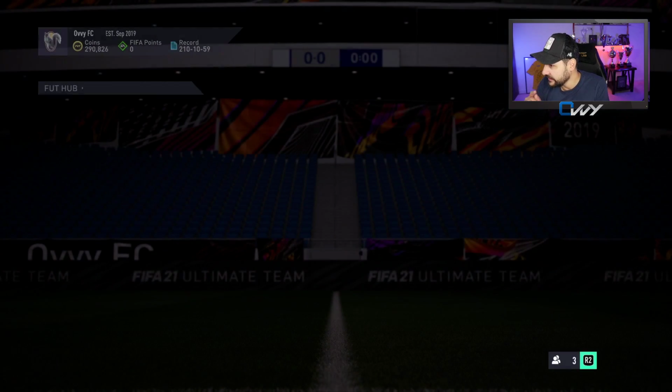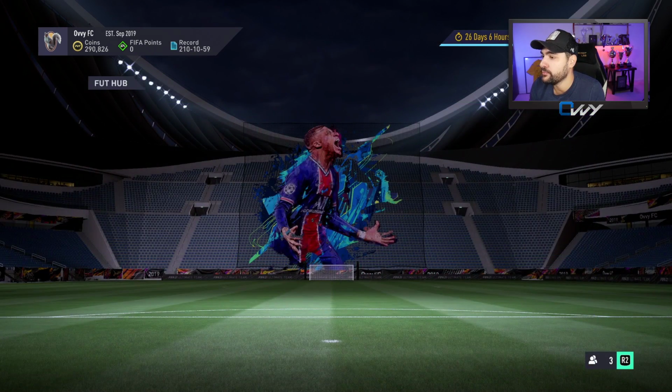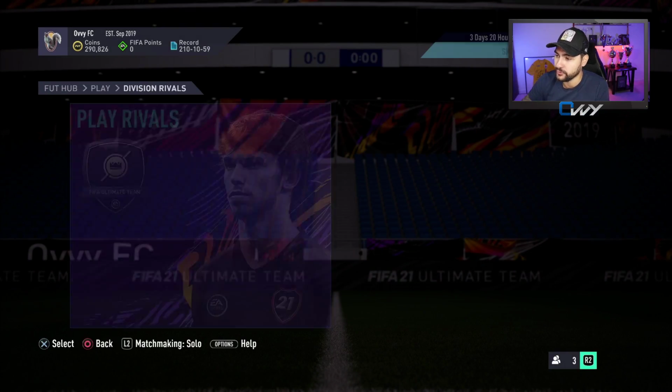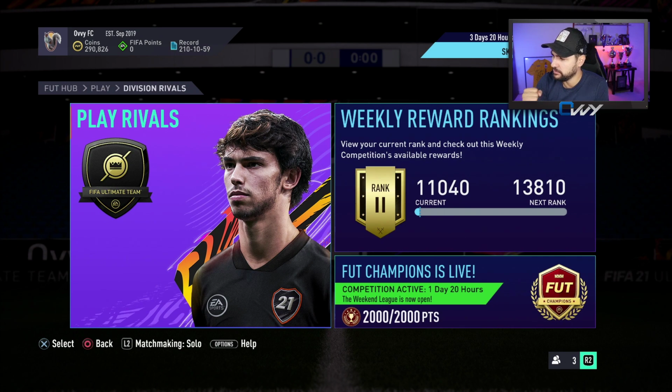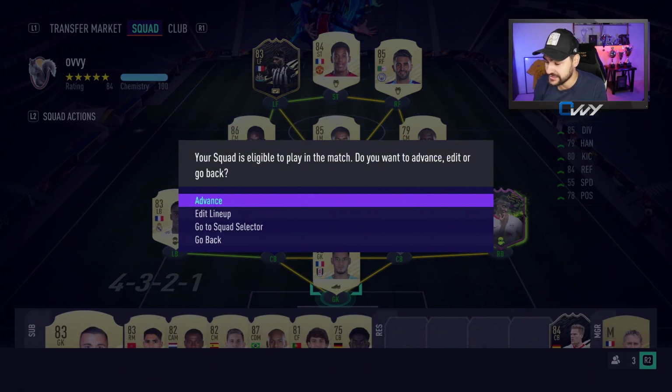Now, we're starting our Futchampions journey, but before that, this is what I recommend to all of you. Do a practice game in Division Rivals. That is very, very important, and it will help you get in that playing mood, in that playing mentality, concentrated after you do one game in Rivals and afterwards jump in Futchampions. This is for the warm up, boys. Come on, let's play some Division Rivals and then we're gonna jump in Futchampions.